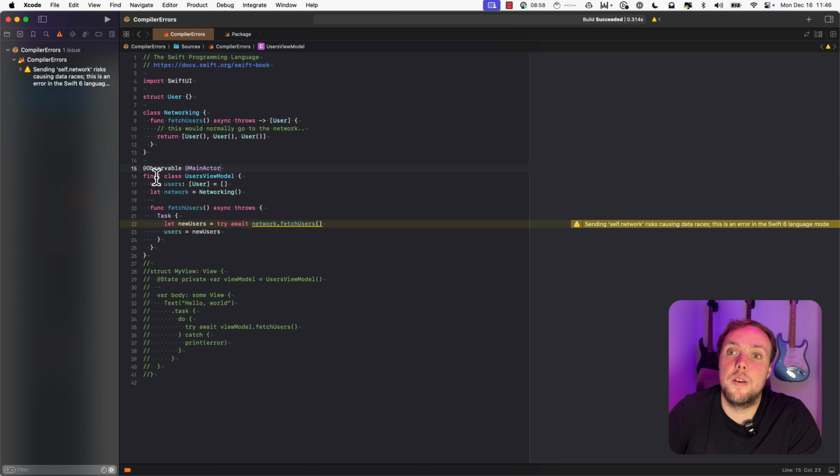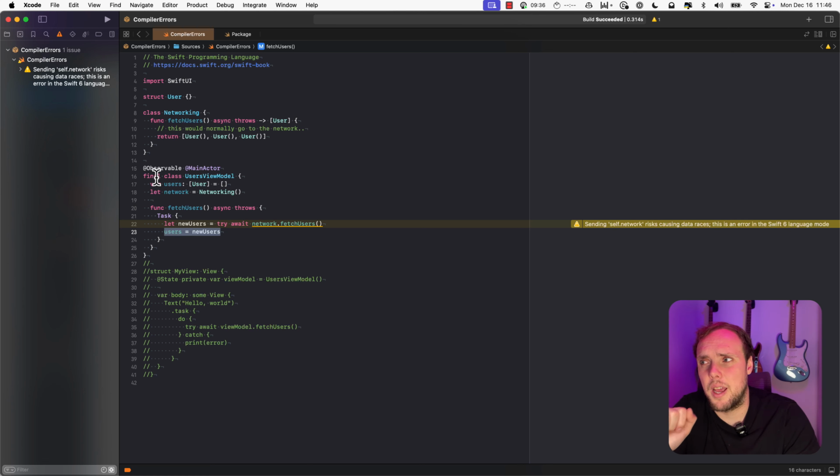So if I have multiple calls to fetch users happening at the exact same time, and all of these calls make new tasks, then interacting with users is actually going to be done on the MainActor. Right? This function fetch users exists on the MainActor. This task inherits the MainActor, so it also runs on the MainActor. And then this assignment right here to users is going to be on the MainActor. And this makes sure that everything is streamlined. And this implicitly makes user view model sendable. It makes it safe to work with my user view model for multiple tasks at the exact same time.